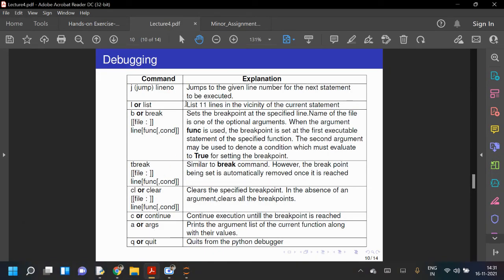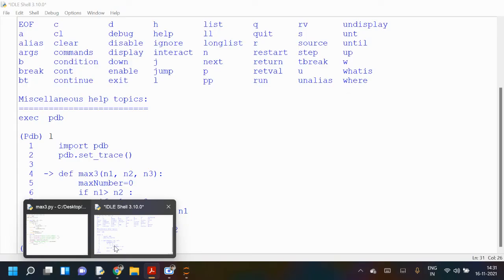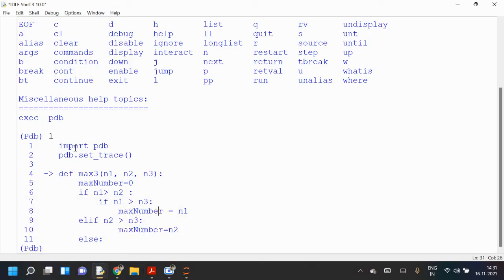So it will list 11 lines in the vicinity of the current statement. You can see here where I used l. It is printing the first 11 lines of the program, and this arrow indicates where we are currently. So if you start executing, it will start executing from here.